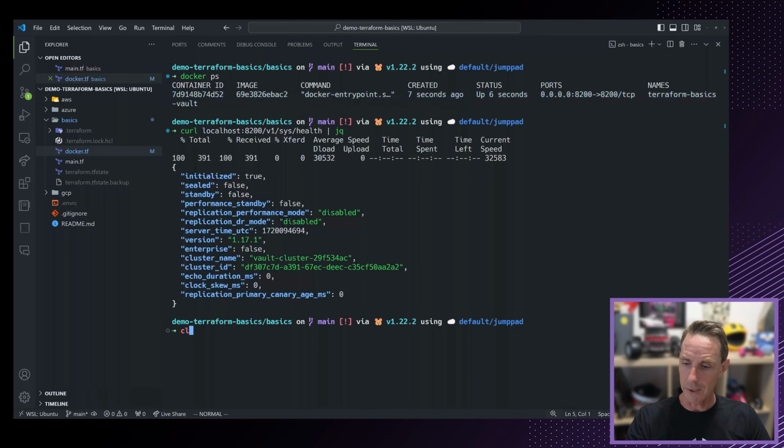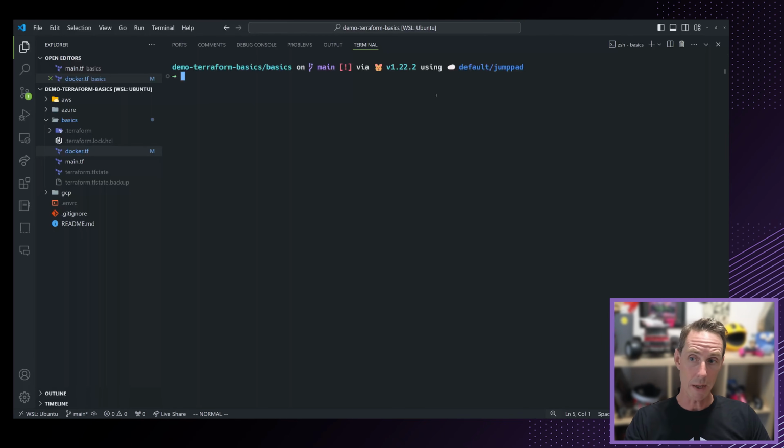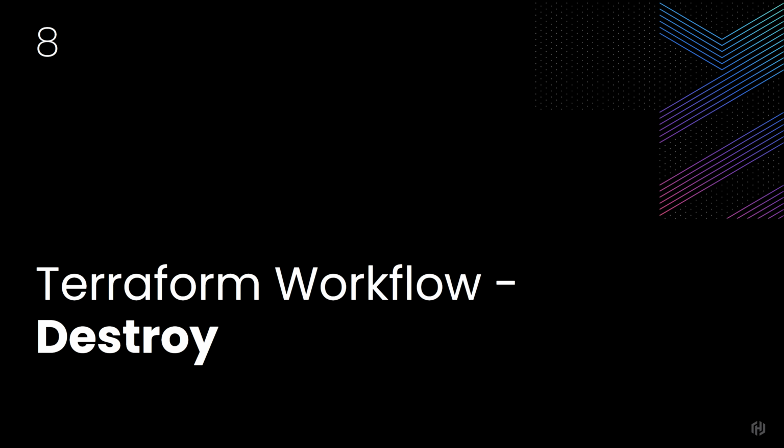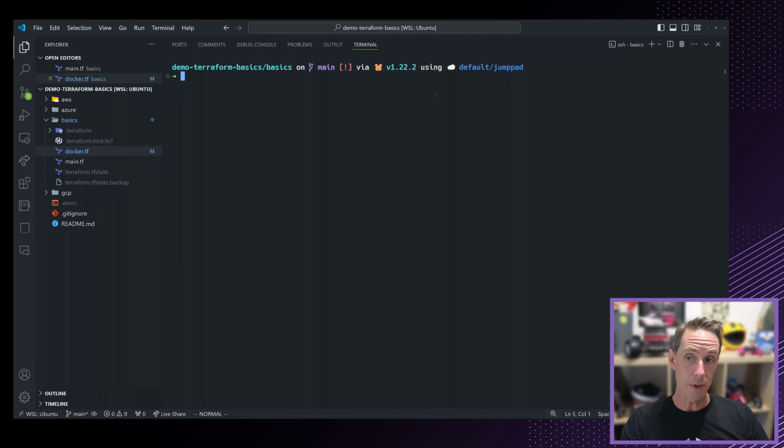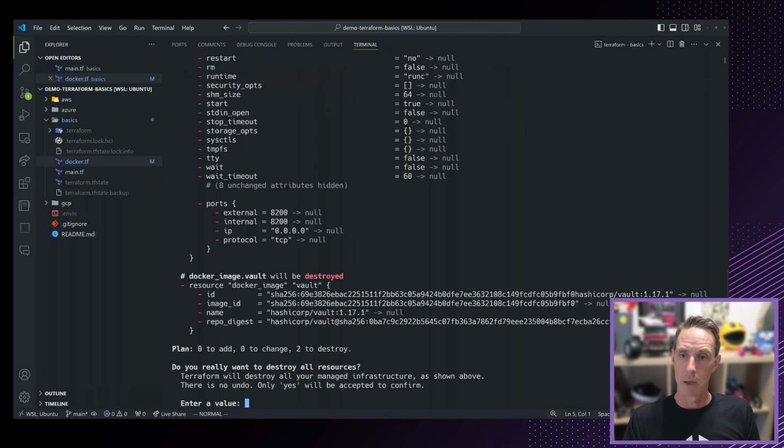Now, what if I want to clear up after myself? Well, what I can also run is a command called Terraform destroy. The Terraform destroy command will remove any of the resources that you've created by running apply. So if I run Terraform destroy, you'll be able to see again, I'm getting that plan output.